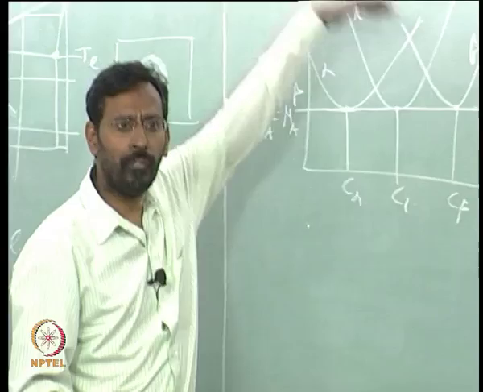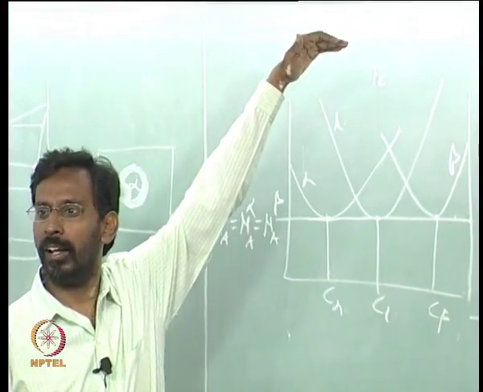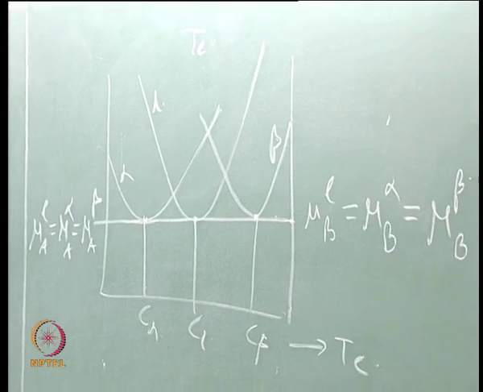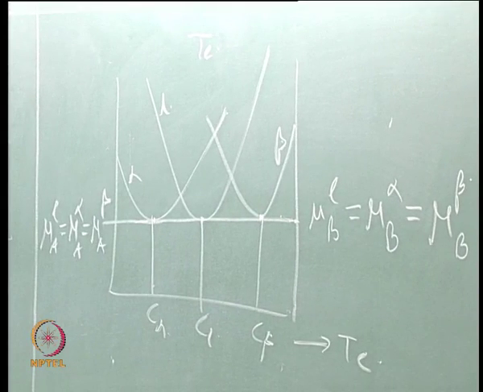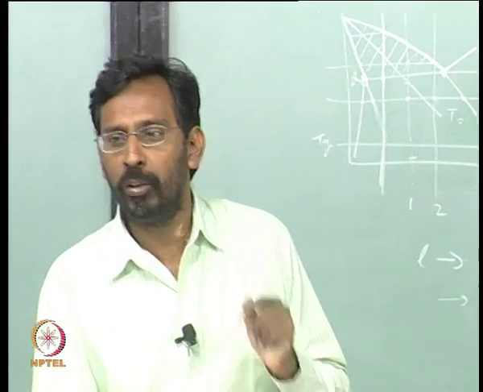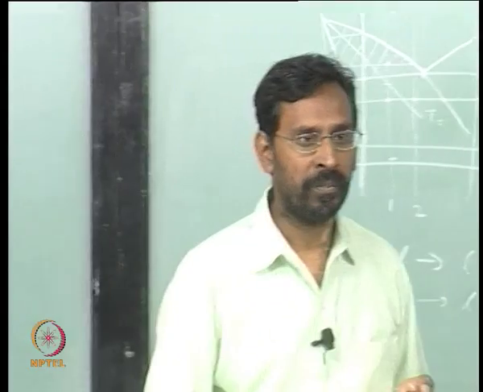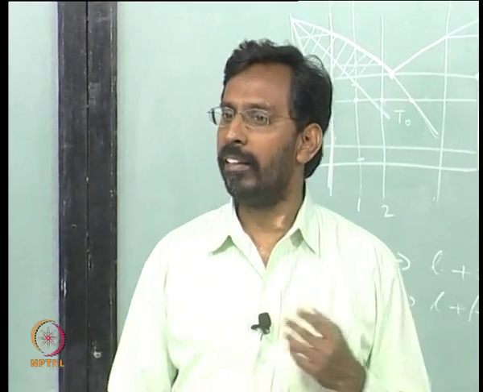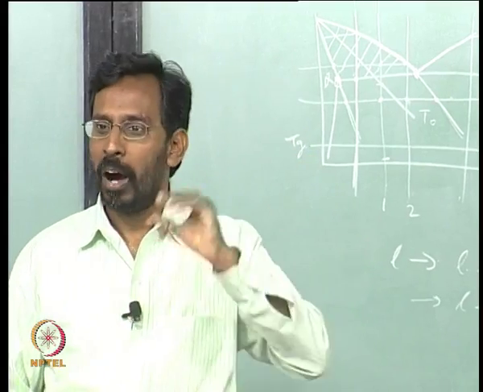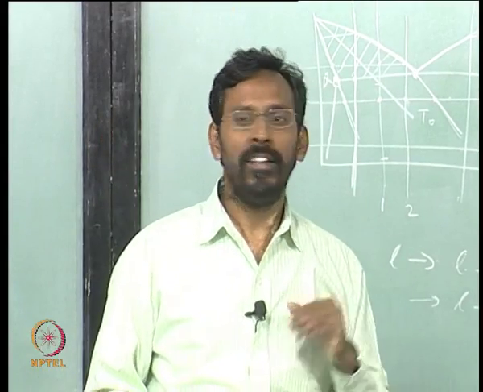So, coming back to this problem, if we are at a lower temperature, then you would see that all of them are going up. Only thing is liquid will go up faster. Why should it go up faster? Remember the G versus T curve, the slope of it is entropy, and as a result, if you change the temperature by 1 degree, how much the G will go up is decided by the slope.